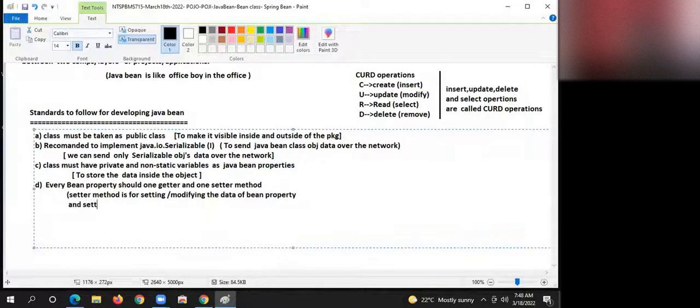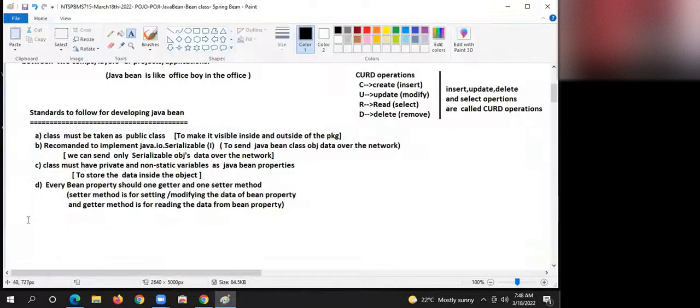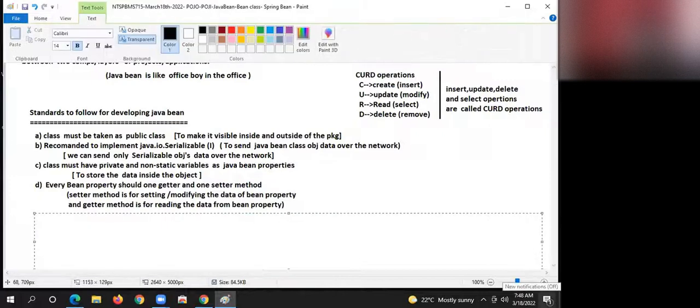Getter method is for reading the data from bean property. Setter method for setting the data, getter method for reading the data. Setting data means it may be fresh data or modifying the existing data. Got it? Okay.